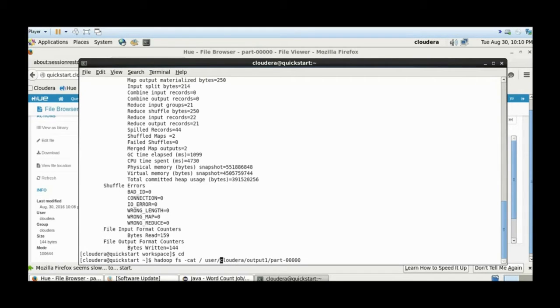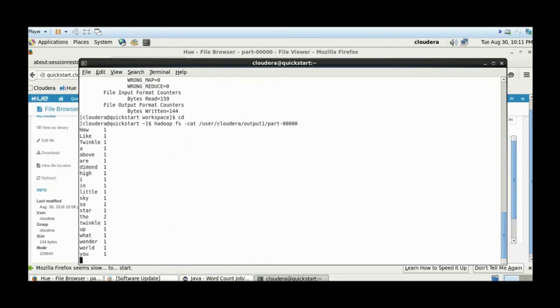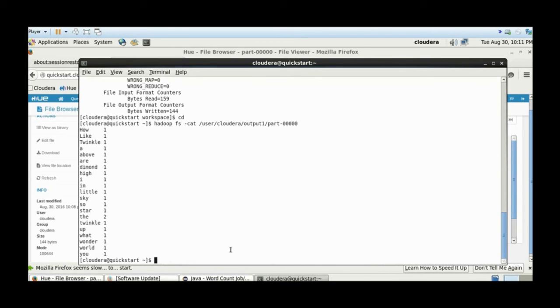So the generated output file content can be seen from either the file browser or from the terminal. When you run this command, you will see the content of this part-00000 file here. So this is the output generated, which is in the form of key value pairs, and it is counting the number of words. So that is all about a word count job.